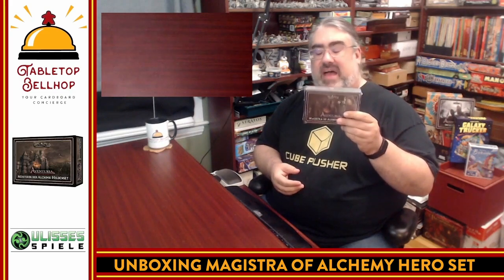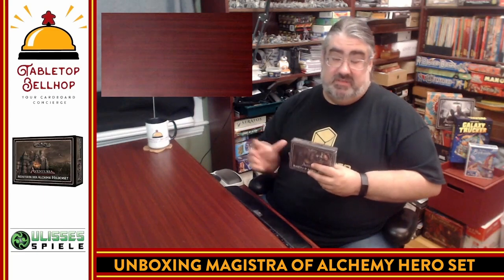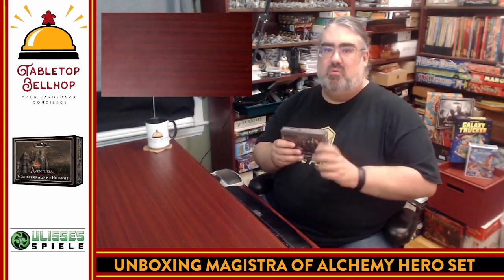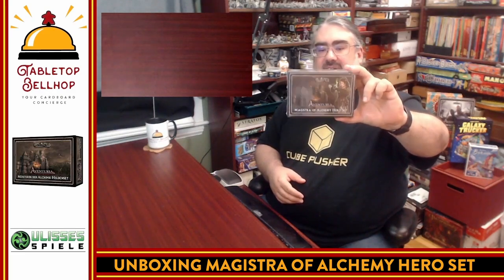So first off, you get a new hero, the Magistra of Alchemy, which is a brand new character to play, and a full deck for that character. Now, this deck is pre-constructed, but you can mix and match cards from other decks to customize it. That can be used in both modes. The other thing you do get in here is a short adventure that is focused around that character. So you get the best of both worlds. This box is, again, the Aventuria Magistra of Alchemy Hero Set.